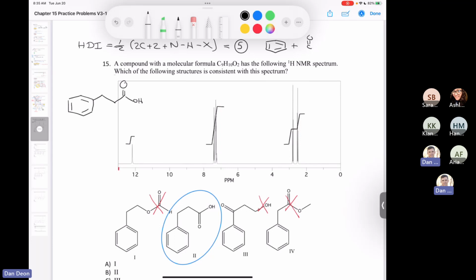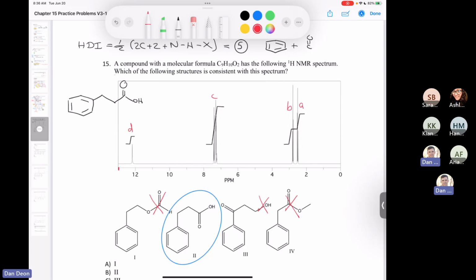So the way that you annotate a spectrum to prove that you know what it is and that you've identified what each signal represents is you start on the right-hand side and you use the letters of the alphabet. A for the first signal, B for the second, C for the third, and D for the fourth, right? We have 4 signals, so we use the first 4 letters of the alphabet. And this is a standard. We always start on the right, A, B, C, D, heading left. And that way, everybody who annotates a spectrum should always end up with the same answer.